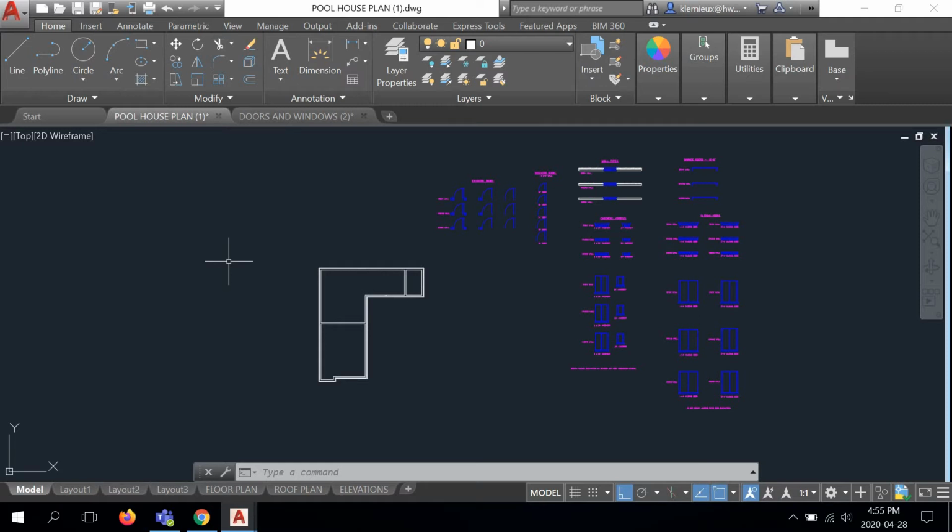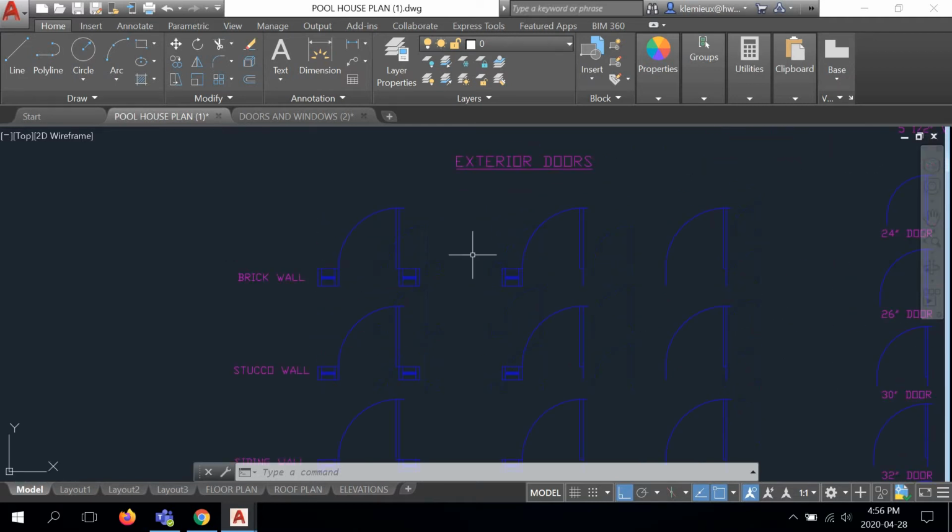Later, we're going to learn paper space, which is used as a presentation space only, where we basically take snapshots of what we've designed and we present it in title blocks. So we won't talk about that today. That will come later. But I just wanted to give you an explanation as to why you should leave all these doors and windows sitting in model space. And if it doesn't make sense now, it'll make sense at a later time. But let's zoom in and take a look.